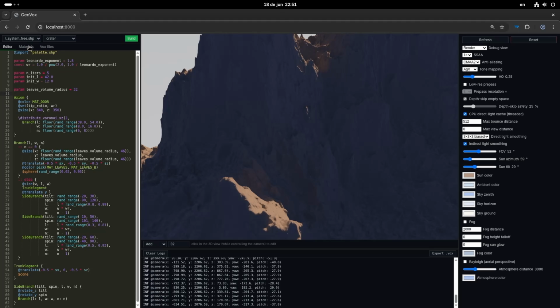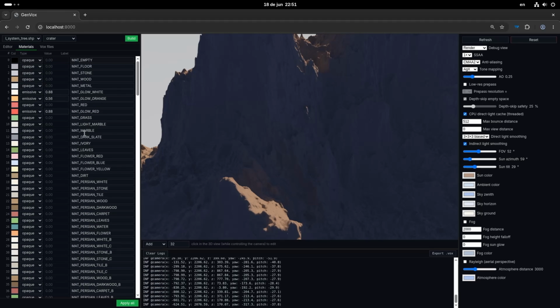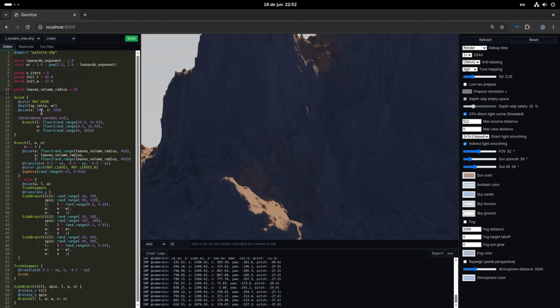Again, editor-wise, there's a materials panel where you can configure your materials, if it's emissive, not emissive, opaque. I only have 3 right now, and glass is not working yet on this web version, so I'm not going to show it. The nice thing is that you can put a label on the material, so then you can go to the editor and use it with the label.